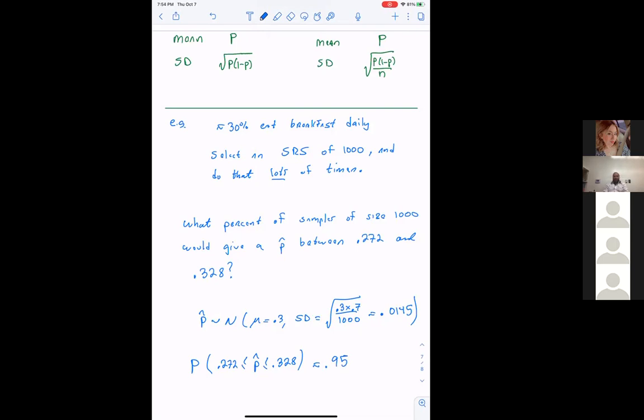And it's because the sample size was so large that I was able to do that. If I didn't have that information, I wouldn't know that it's normal. I can't assume normality for a small sample size, only for a large sample size. How large? We'll get into that as we go along. But certainly by 1,000, it's large enough. Yes, no, maybe so. This takes some time to assimilate.